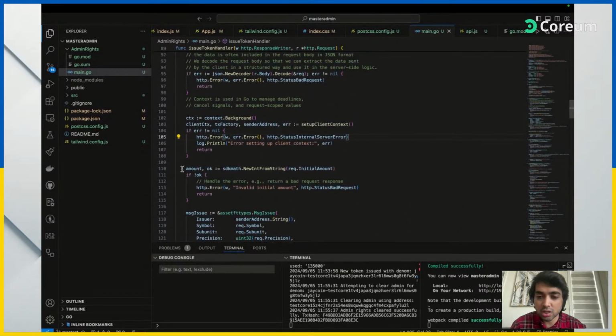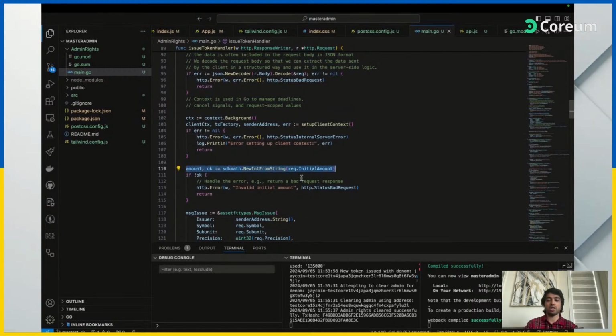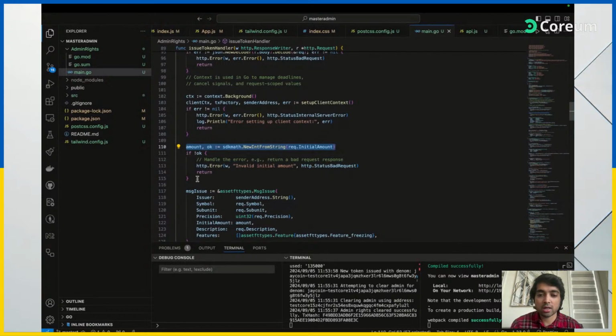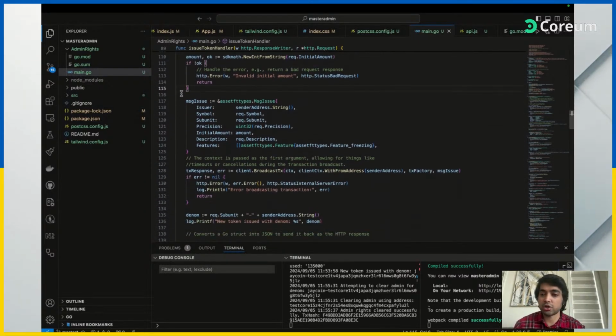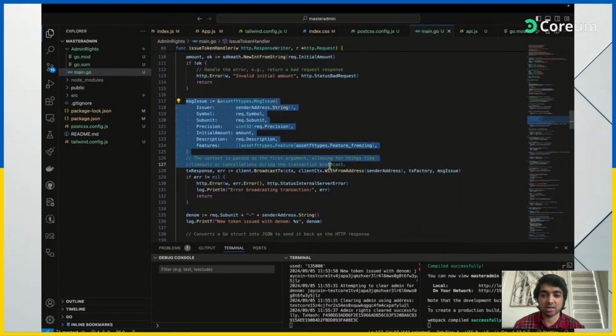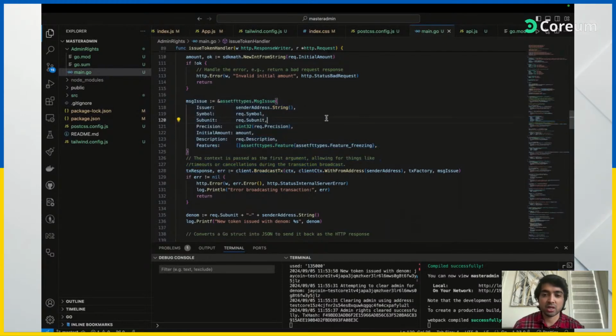Here we're initializing our initial amount. If it's not okay, it's going to throw an error saying this is an invalid initial amount, and it's going to throw a bad request. Then we're initializing our message issue.